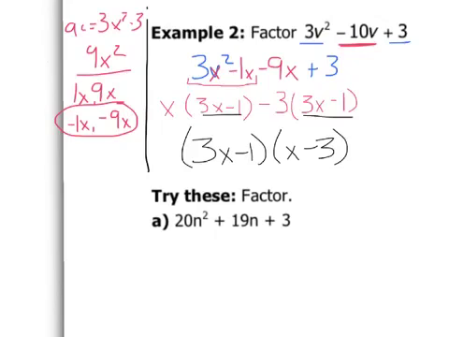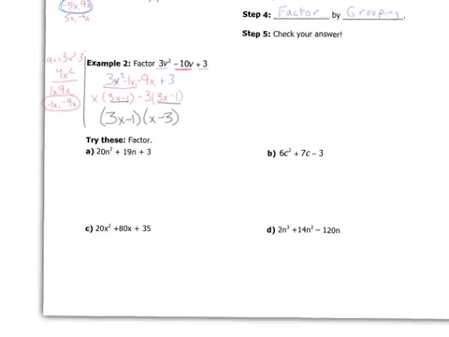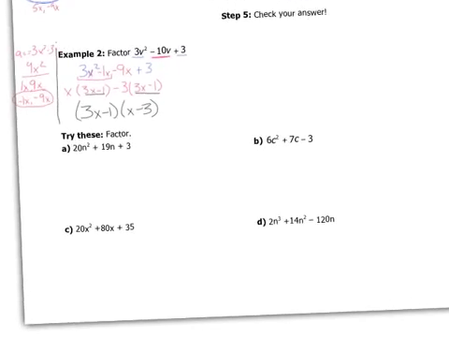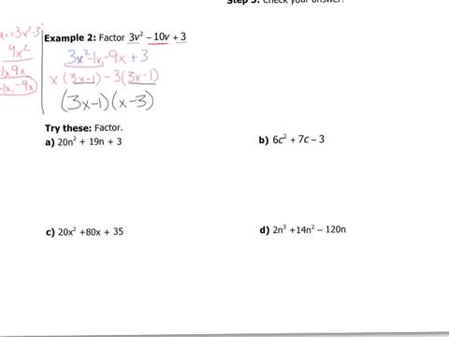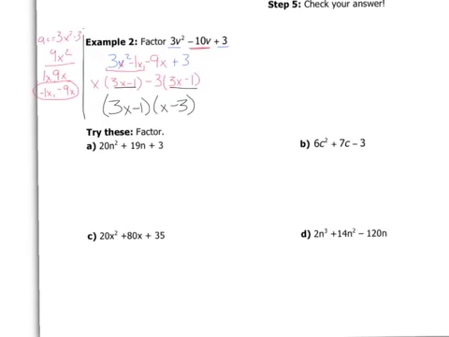Okay. So I want you to try A and B. Only try these A and B. Don't go on to C and D because I need to prep you on those first, okay? So try A and B. Go ahead.